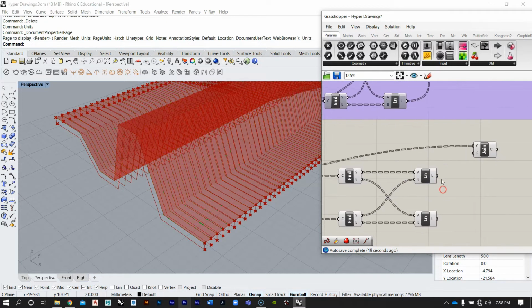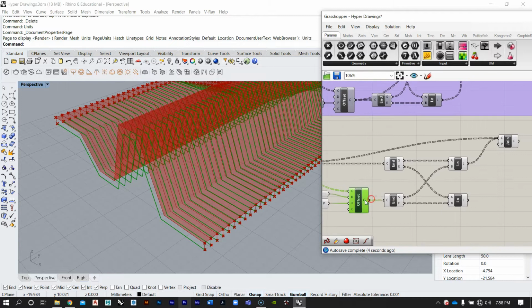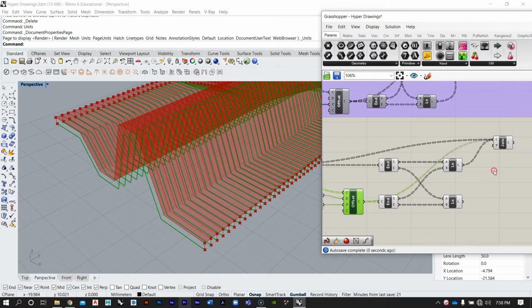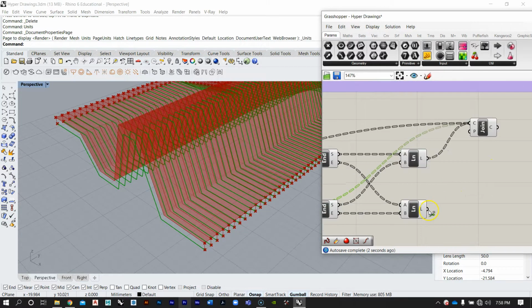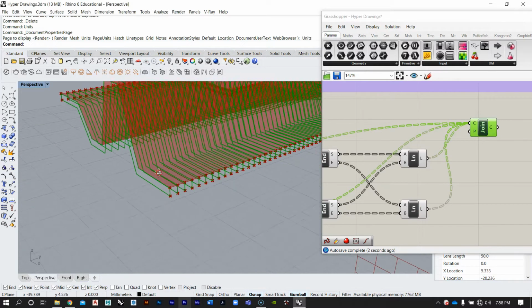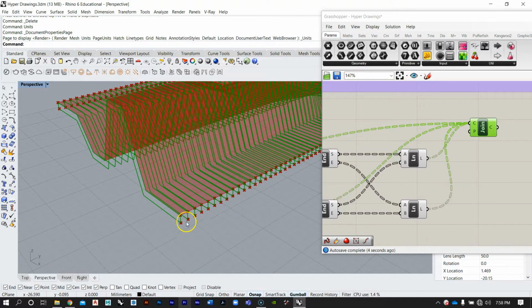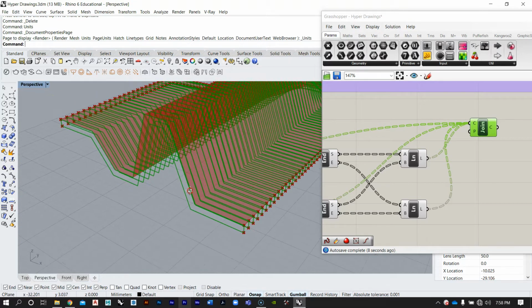Now I'm going to add one edge, and then I'll add the bottom curves, and then I'll add the 4th edge. So now when I select this single node, you'll notice it selects all 4 of those curves.